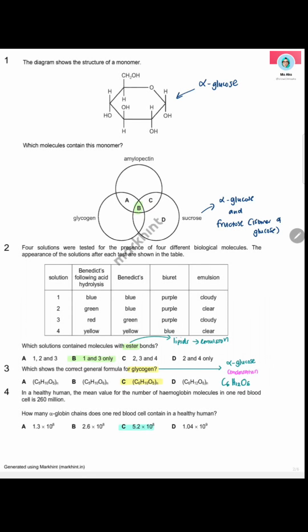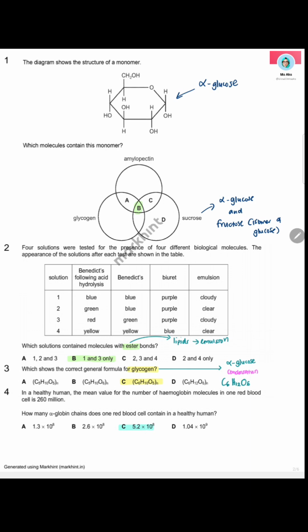Hi, so this is a quick revision to discuss some questions from topic 2, which ranges from medium to high level difficulty. So it's not going to be a long video, but something to start off with if you don't know where to start for your revision. But yeah, let's get to it. So this is according to the 9700 A-level biology according to CAIE syllabus for your reference.